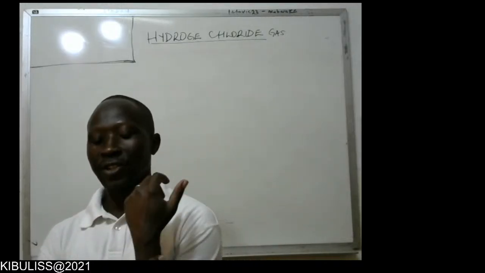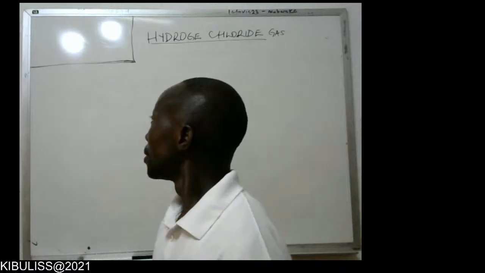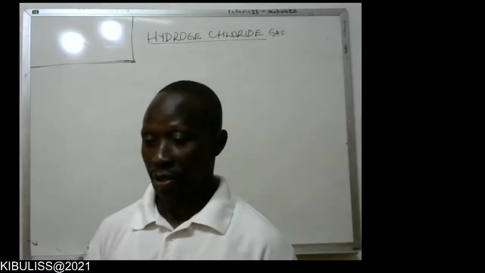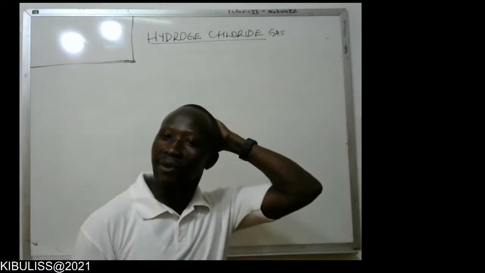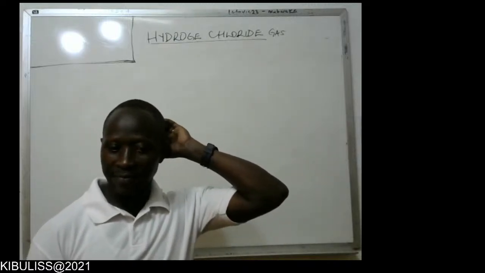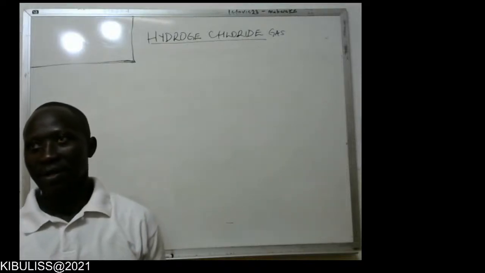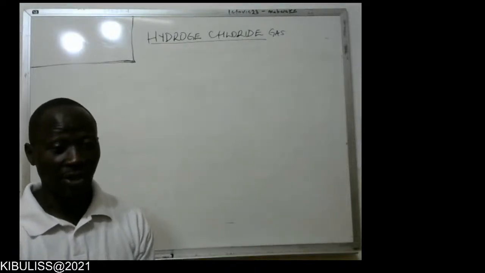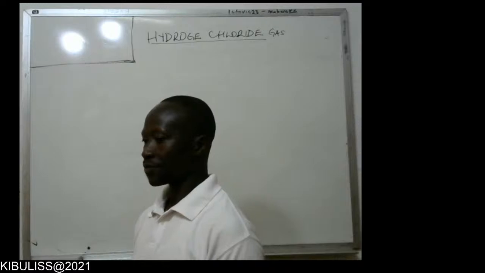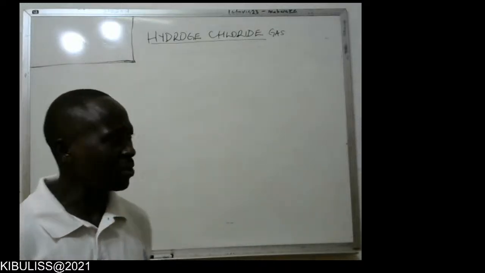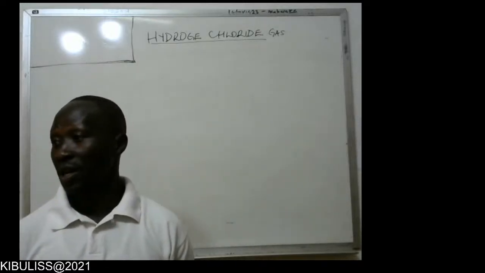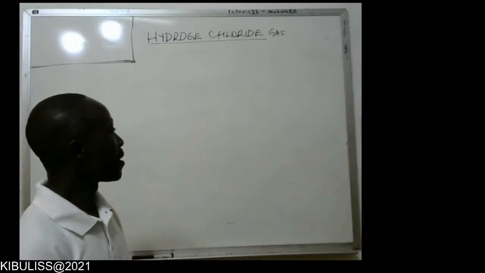We are privileged this morning to continue and look at the first compound of chlorine, which is hydrogen chloride. That is going to introduce us to hydrochloric acid, and after hydrochloric acid, we shall be closing this chapter. So we have some good time today to discuss the chemistry of hydrogen chloride and hydrochloric acid, and we see the way forward.